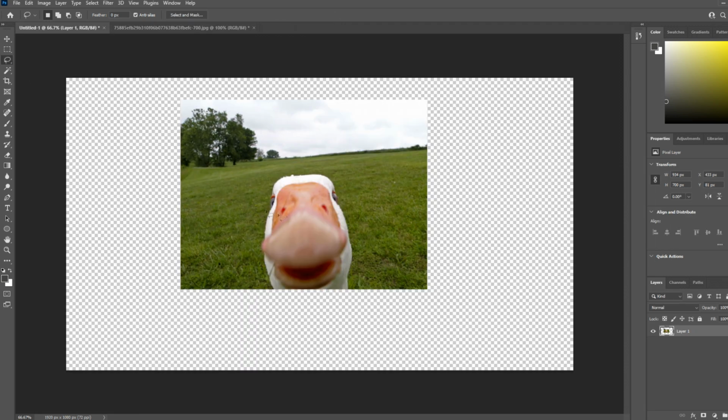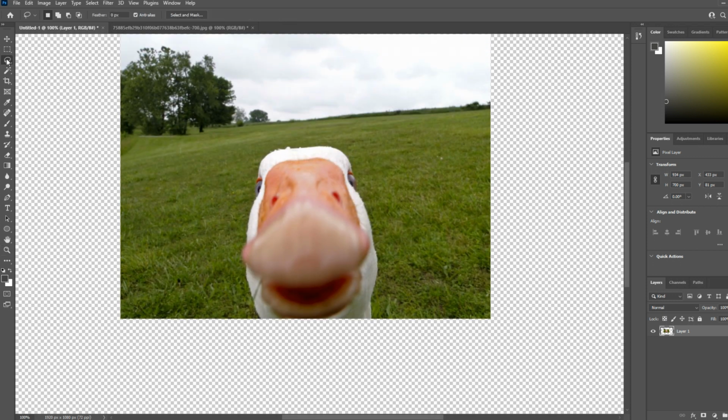Then here, the lasso tool, probably the most famous for Photoshop. There's different types. You have just the normal lasso, the polygon, and the magnetic. So we're going to go over the lasso first. If you wanted to cut out this image of this duck, then you just go around. I'm doing this very carelessly, just sort of going around, and then boom, you have a duck.